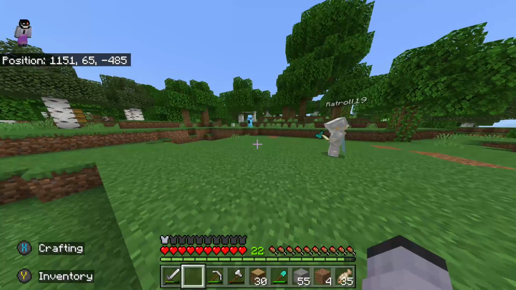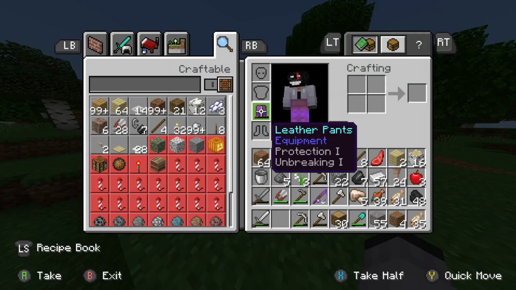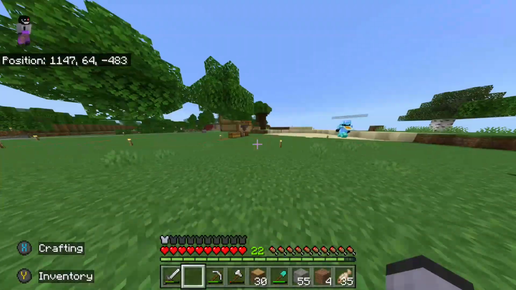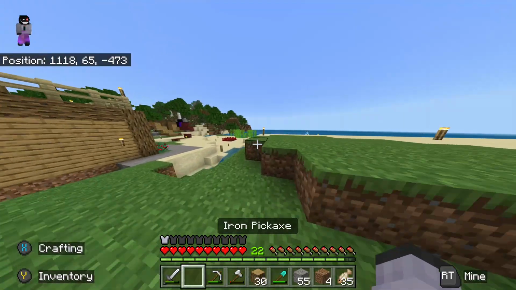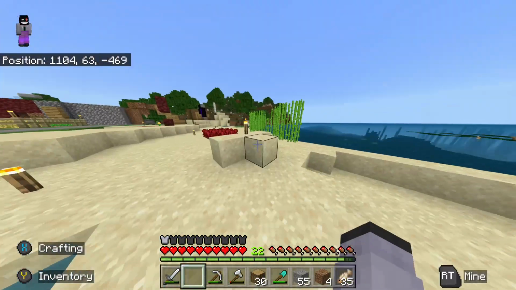It's not your Fortune book, but it's an Unbreaking 3 if you need it. Yeah, I'll take it. I still want a Fortune. And if I get another Mending, I'll give that to you, but the first Mending. Okay. Oh, wait, you already got a Mending?